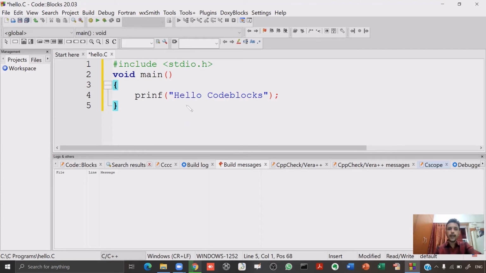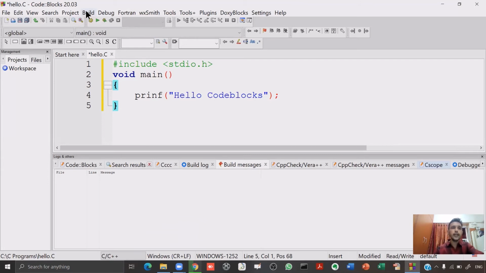Now just a minute back, I had written a word called indentation. So indentation means what? Indentation means pushing on the right side so that things look better. So see, if you see carefully, this printf is pushed a little on the right side. And this I did not do, Code::Blocks did automatically. So these are some small features because of which I prefer Code::Blocks instead of Turbo C++. Anyway, now once this is over, I will compile and run the program.